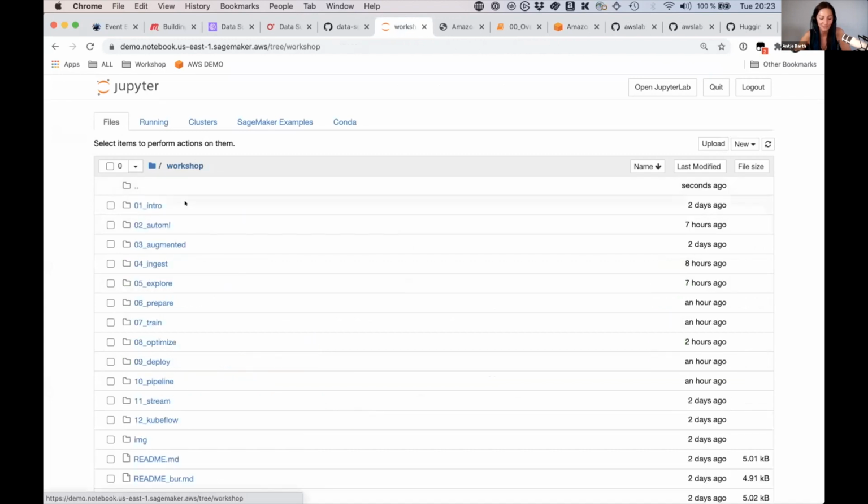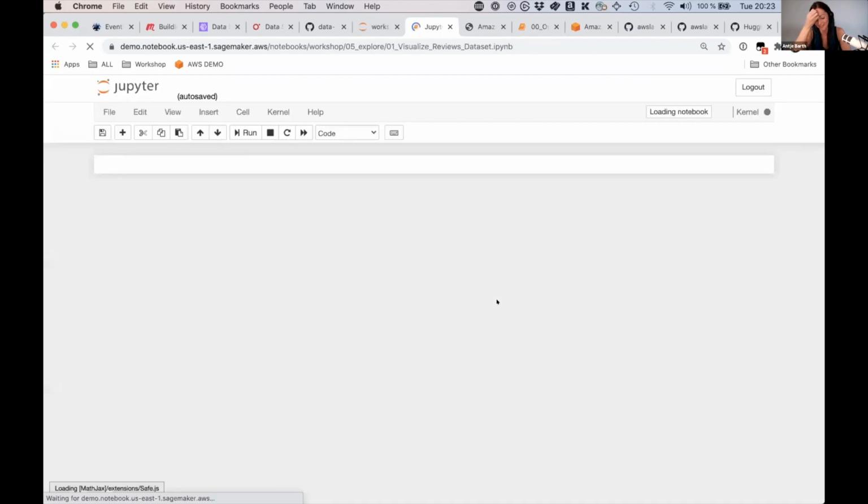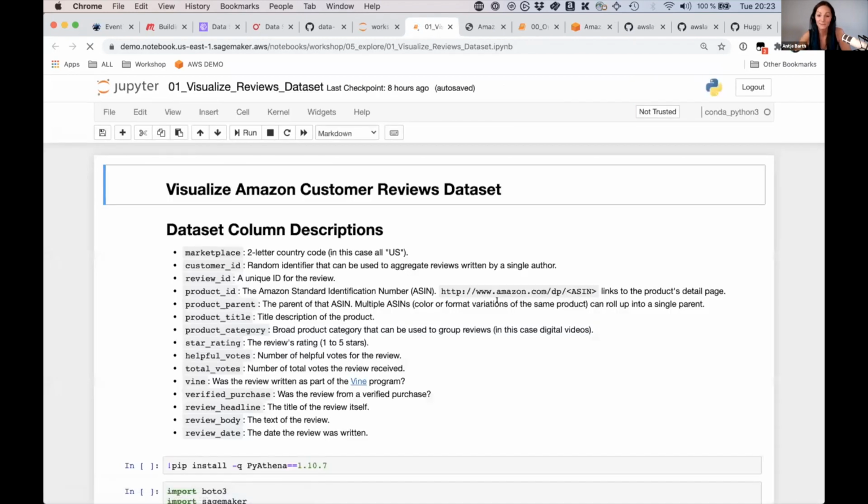So we have the data ready. And I want to also show you how you can explore the data. And let me open up this notebook here. So once we have the data available in S3, and we also have registered it with Athena, we can actually run and visualize some queries. So let's understand the data a little bit better.